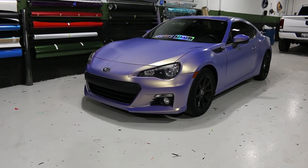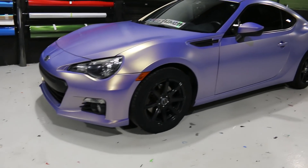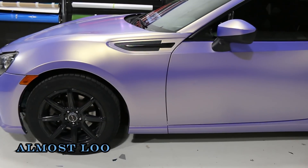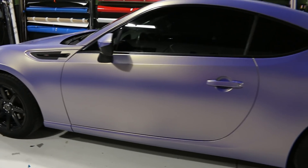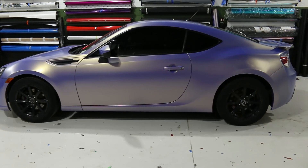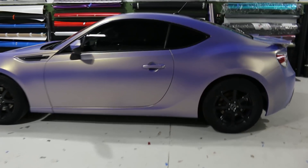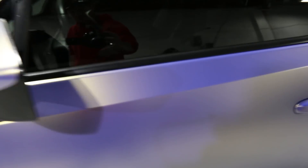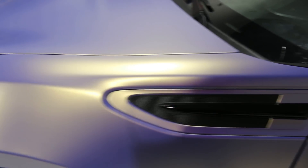Let's take you for a tour of the actual vehicle. Let's pan across and have a good look at it — the color-shifting effect is amazing. This has some damage on the rear quarter panel — you'll see that gold and purple. That side vent was fun to wrap; I broke it up and did a piece in black instead of doing it one solid color. Just looks cool and makes it a little bit easier to wrap that way. Standing back from the side here, door handle, everything turned out nice.